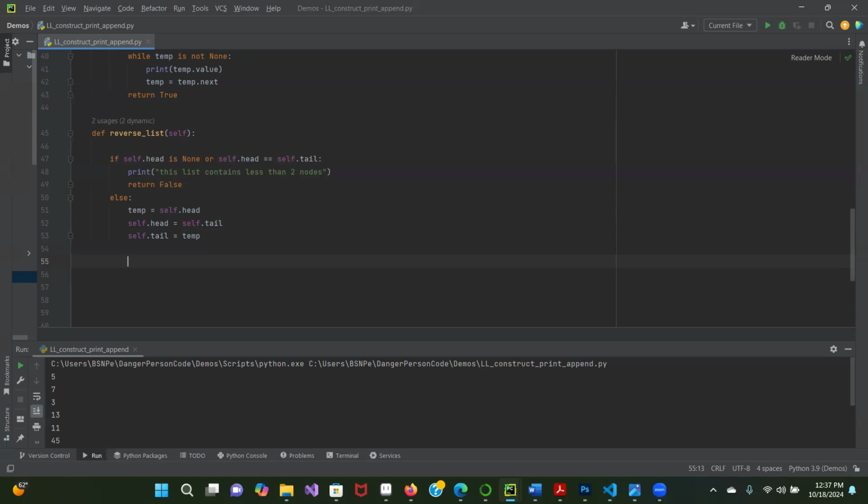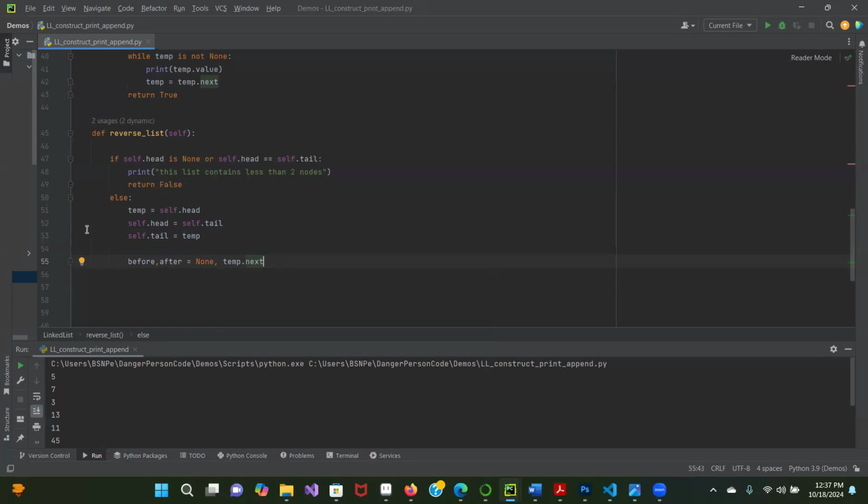And so we're going to define these two pointers that are going to be called before and after. Before and after are going to be set equal to none and temp.next. So before will be equal to none, and after will be equal to temp.next. And why we're doing this will become apparent soon, but it's important that they initialize right there.